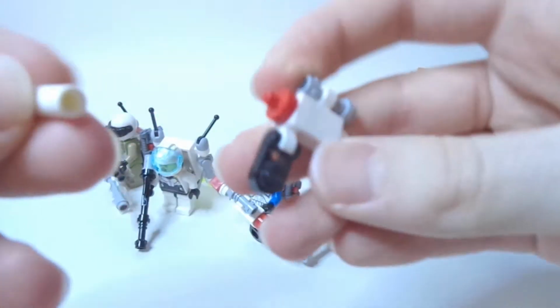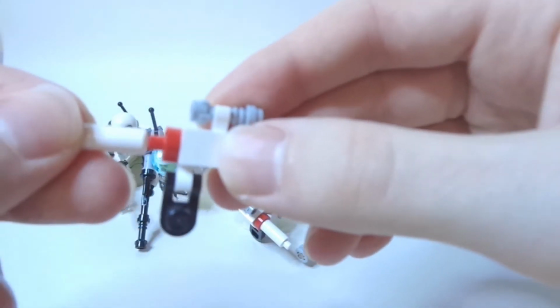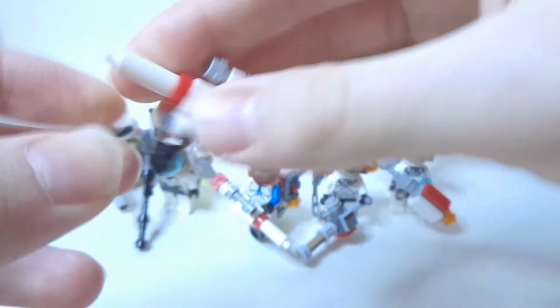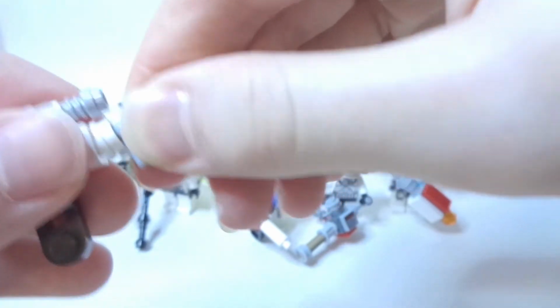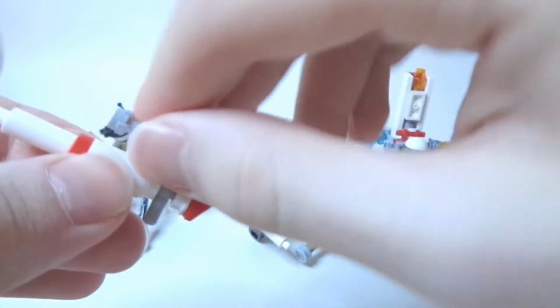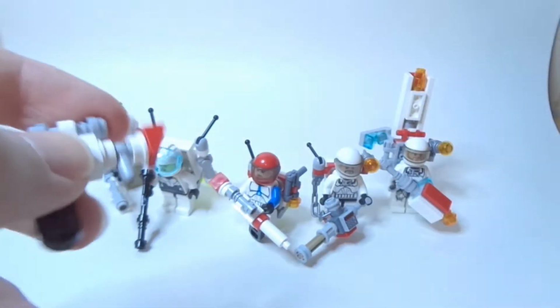This is a candle piece inserted into one of those 1x1 tiles with a vertical bar, and this is that new or relatively new piece with a single bar. That's like a magazine or a clip or whatever it's called. This back here is a T-bar inserted into two studs with bar-sized holes, and it's just a lightsaber piece as a sight or a scope or whatever it is.